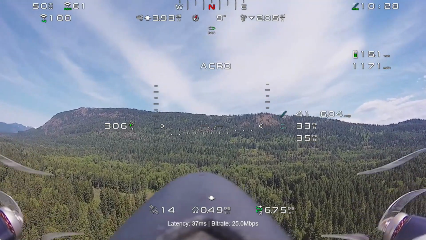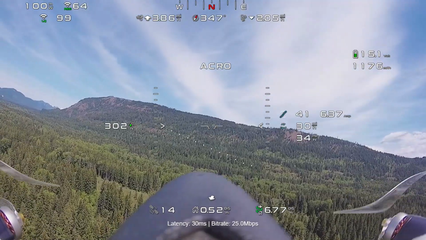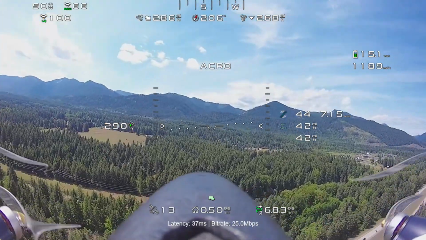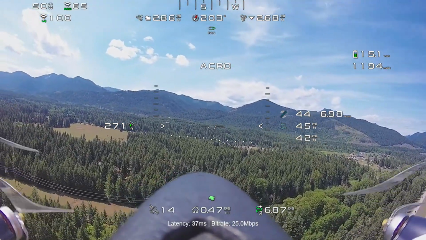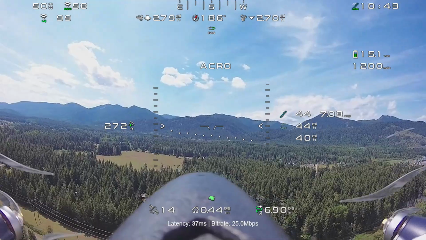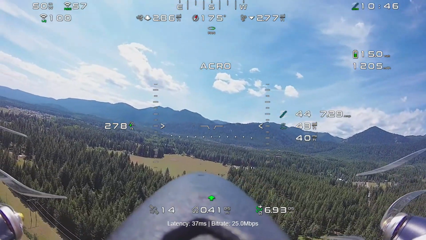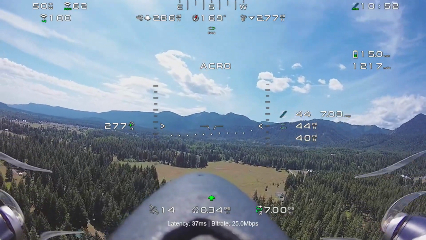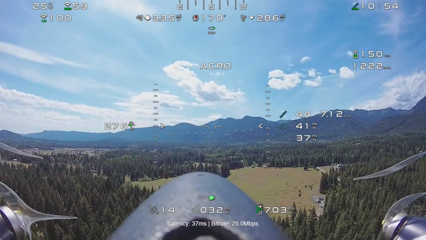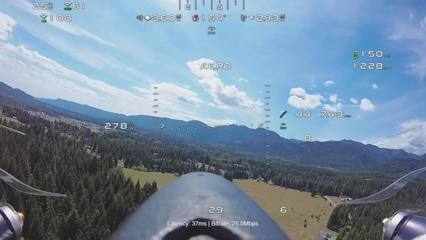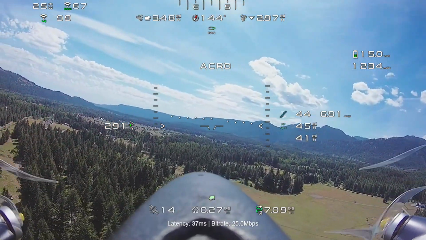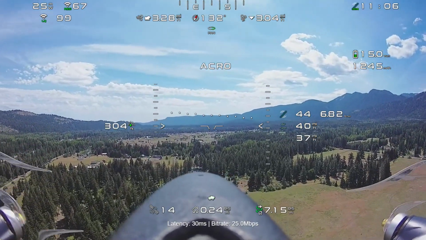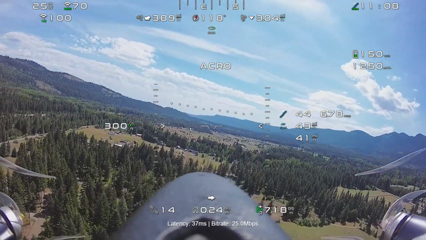I was paying attention to my radio signal strength, which is in that upper left corner. And here I turned around, it hit 50 milliwatts. That's no big deal. And then I'm also focused on the video, which is that very bottom, the bit rate, 25 megabits, and the latency. Those are the two things I'm focusing on to see if there's limits to the range. You know, just in a short, to me, 1 mile is not any big deal, but as we saw in that last test there, if you've got stuff, trees in the way, yeah, it can be a big deal.